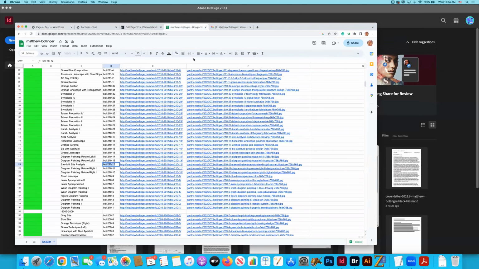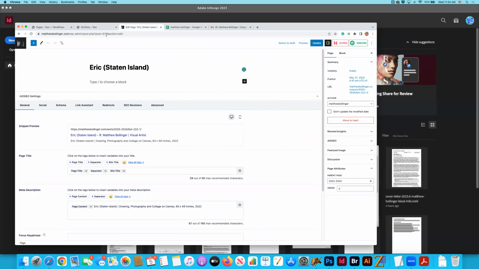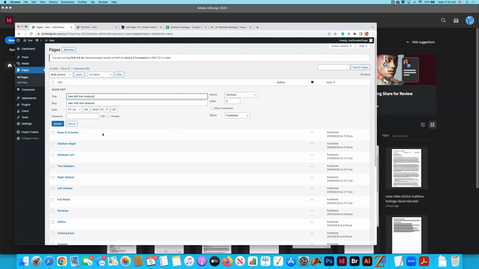So I'm going to use this abbreviated catalog number. And I can change the slug right here. So the slug will appear in the browser URL window, okay? And here you can see it also says that the parent page is portfolio. That's good. Update.